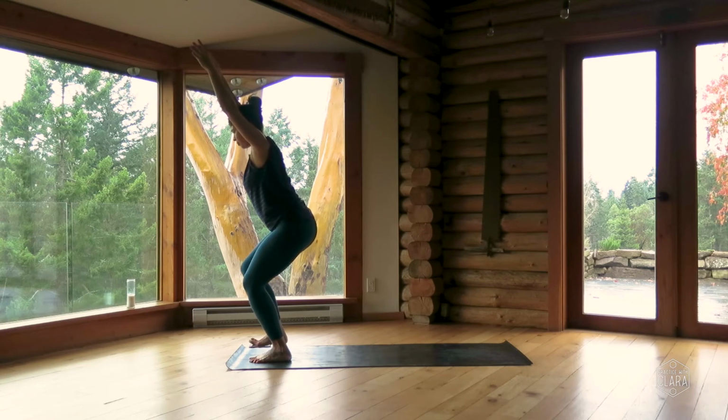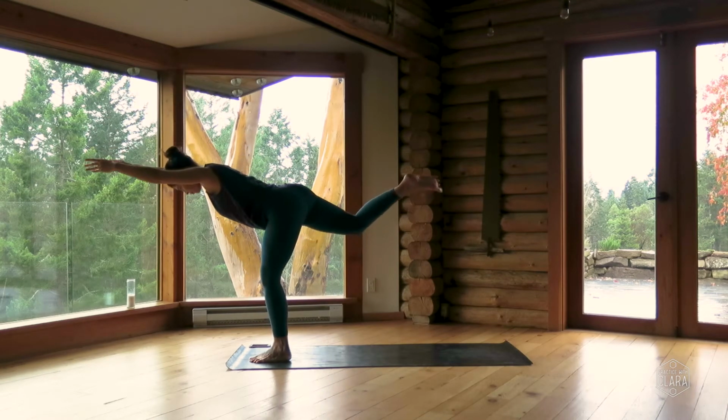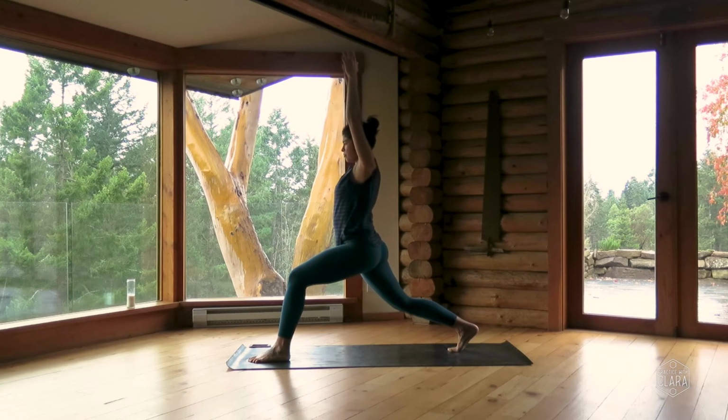left foot, lift your right foot up off the ground. Right foot hovers and then slide your right leg out behind you, coming into warrior 3. And as you do this, step your right foot back into a lunge. So it's just a sweet little transition. Come upright with your torso, square the pelvis towards the front of your mat. You can always bend your back knee and put it on the ground if you ever need to.